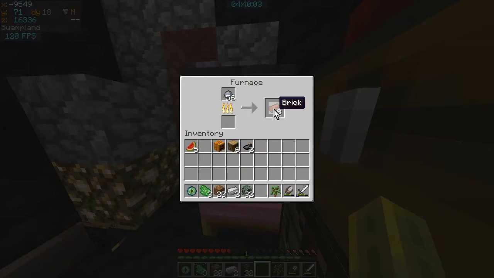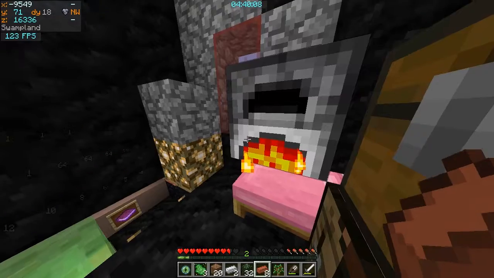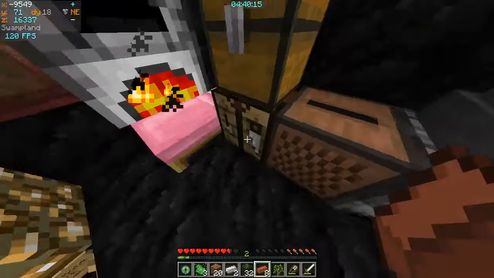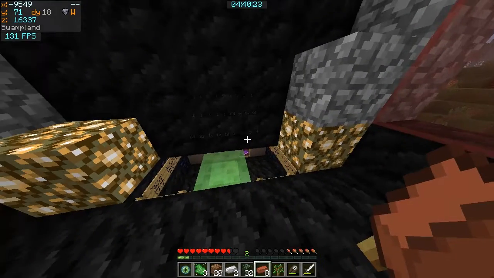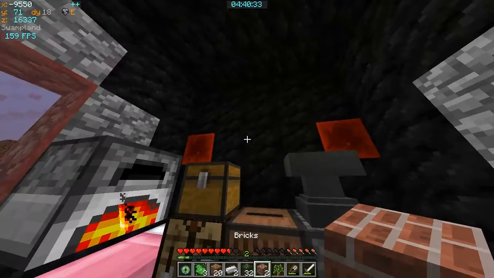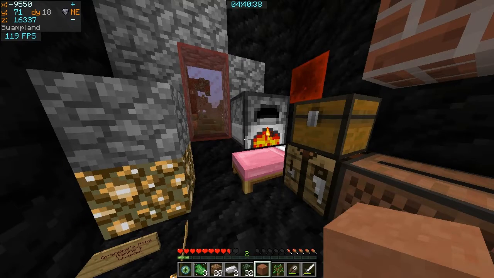Let's fuel this thing up a bit more. Okay, we've got bricks. Oh shit, I have done this wrong. Oh god. So I turn that into those. Then I smelt this, don't I? Get in there. Oh, dang it. Oh well. Well, we got some brick blocks at least. There we go. Only I could mess that up, couldn't I?